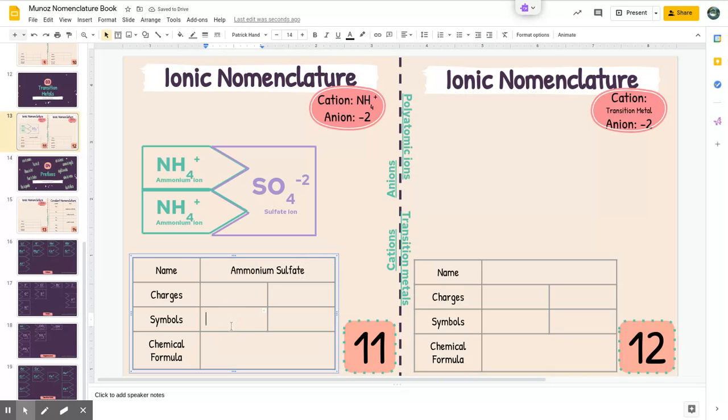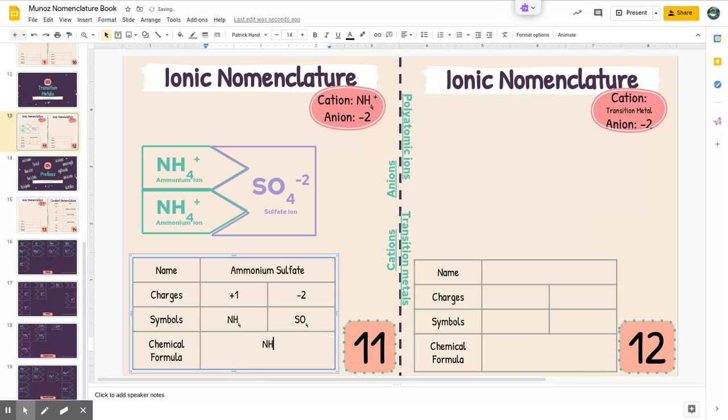And the symbol is going to be everything except for the charge. So that little 4 is going to stay with the symbol row, and only the +1 or the positive is going to go in the charge row. And then same thing with sulfate. That subscript 4 is going to stay in the symbol row, and then the -2 will go in the charge row. So we see that we have 2 NH4s.